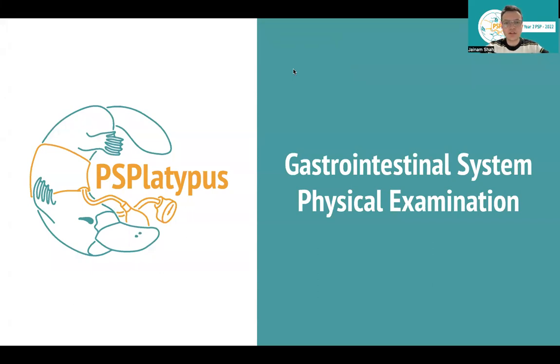Today, we're going to be looking at one of, or in fact the last of, the big three systems that you're going to be covering in semester one, which is the gastrointestinal system. And today, we're going to be focusing on the physical examination. So last week, you would have covered the systems review for the gastrointestinal system. Now we're going to try and support our evidence that we get from that history further by actually looking at the patient and the different signs that they're showing on their body.